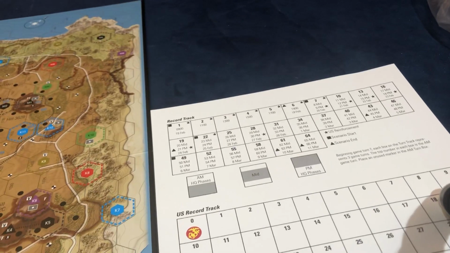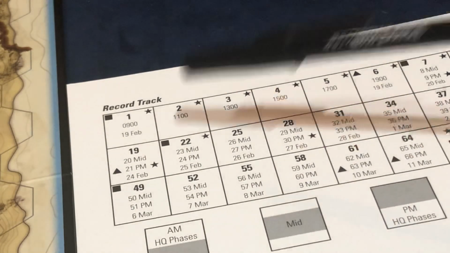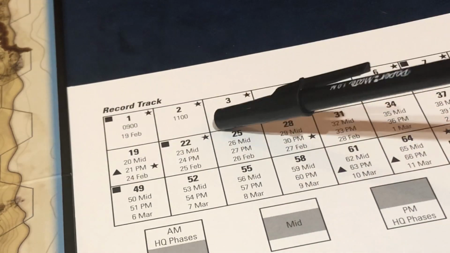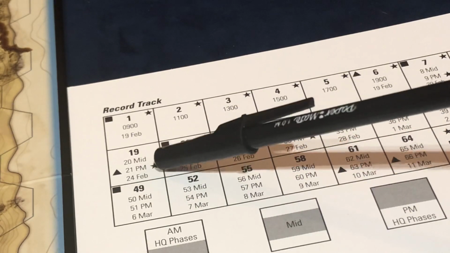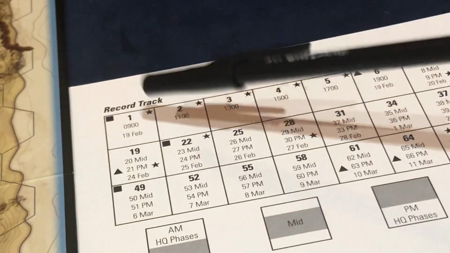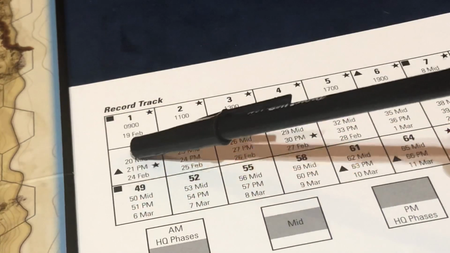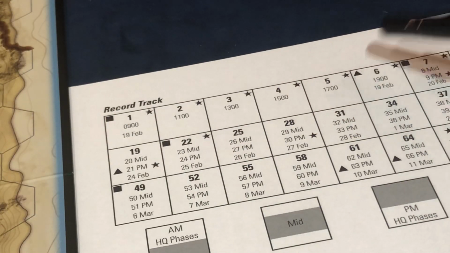And here's another way to show how crazy it gets. Look at here on the turn track. See the little box? That shows that a scenario starts on the box. And then the stars show that the scenario ends on the star. Or I'm sorry, the triangle. The triangle is where the scenario ends. So you start on the box. So for example, scenario 1, which is the introductory scenario, is just the first day. So you would start on this box and you end on this triangle, which is turn 6.